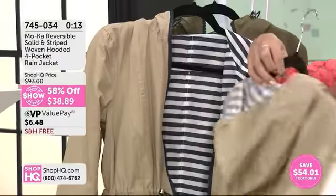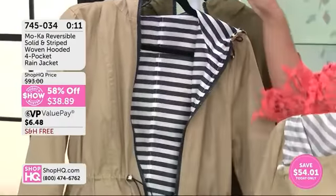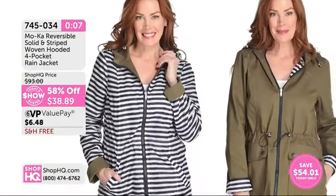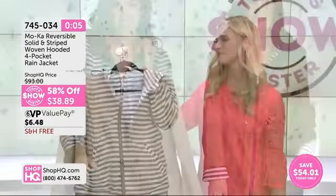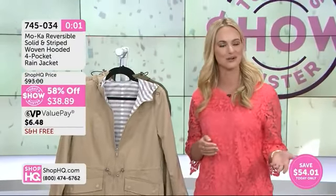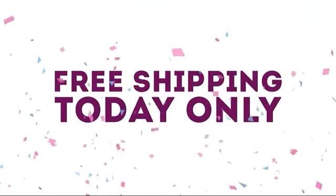Olive stripe. It's reversible from solid to striped in your choice of color. This jacket gives you style options for those days when the weather is a little gloomy. But here's the deal — if there's any left at midnight central, the price goes back to normal and that free shipping and handling ends.